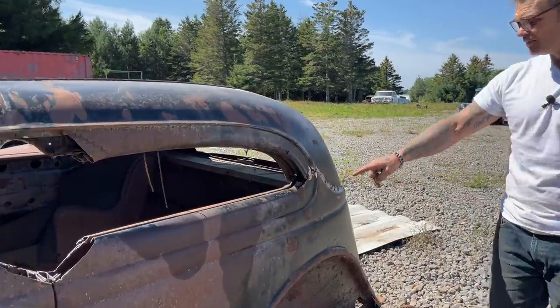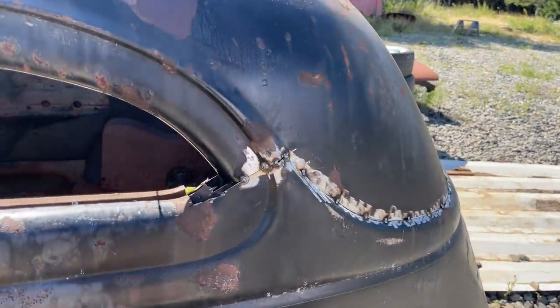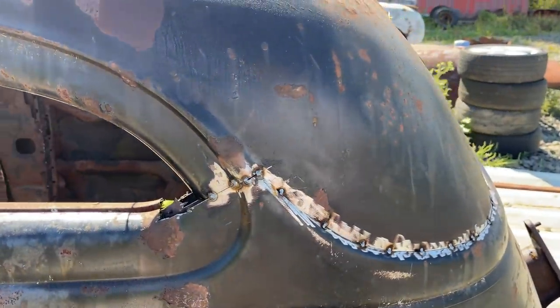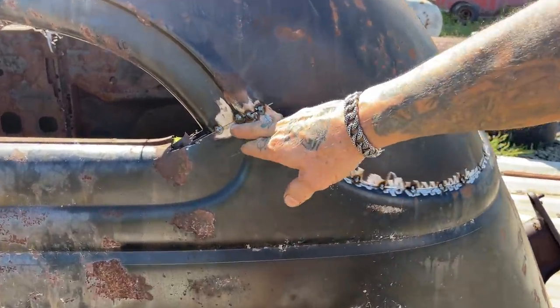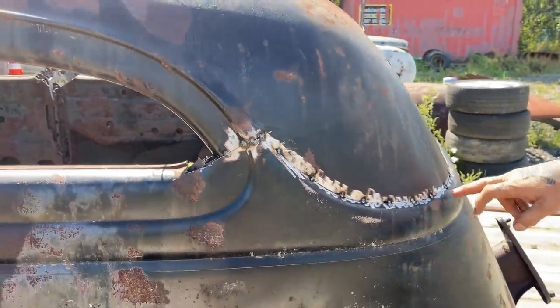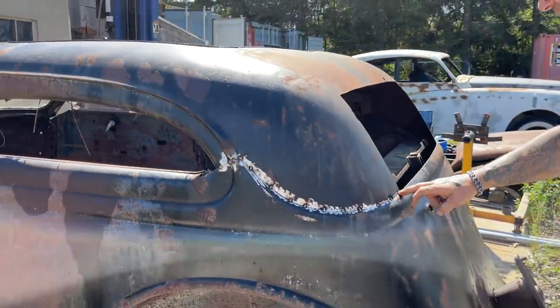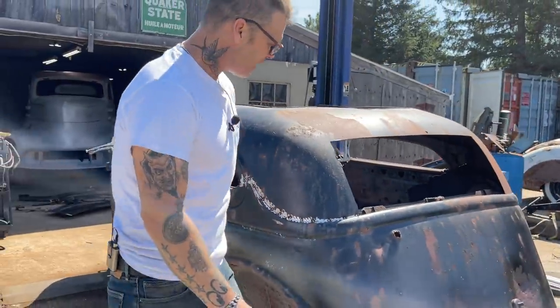And come look at this. This is what I'm very happy with. I was always thinking about chopping a '36 Ford, and this is what I've come up with. I like how it fits here and how we got that line to come back together, and this piece in here right on that body line. We'll be able to grind that weld off where that body line is and make that look really nice. That's how we did that.